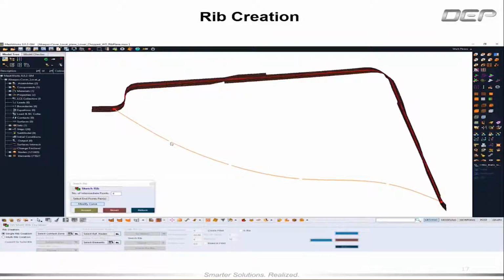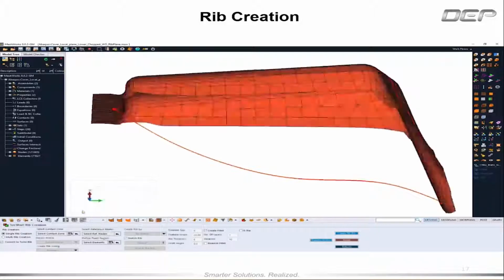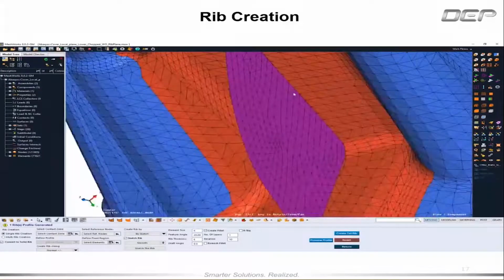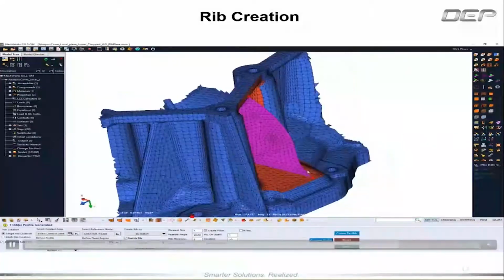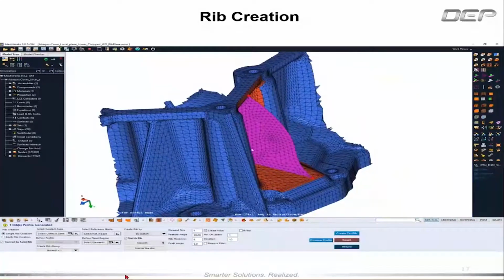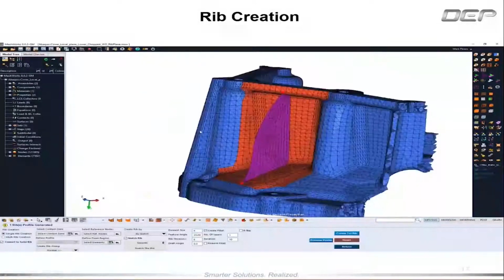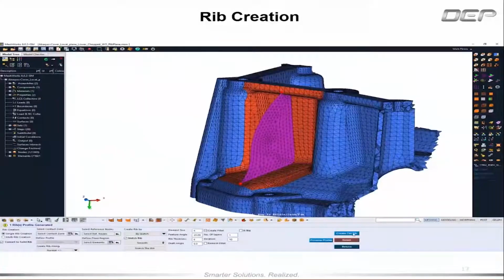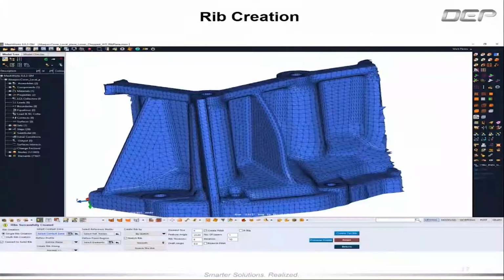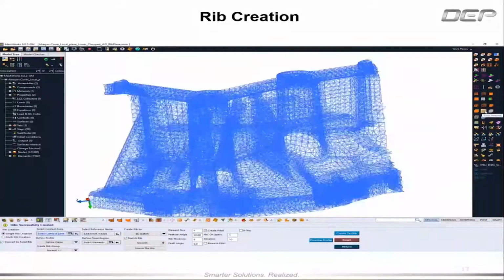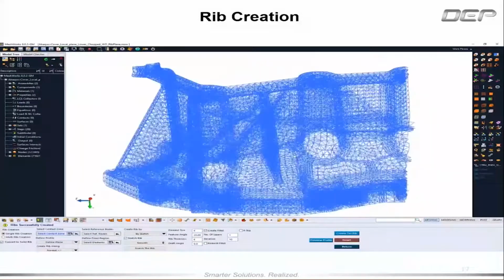So once we click on accept, we can go ahead and give the parameters for the tetrarib as our input, and then simply click on preview profile. So the user can specify the element size, the feature angle, the rib thickness, draft angle, even the number of layers in our fillet zones, etc. So we can just go ahead and click on create tetrarib, and in just a matter of seconds, you can see we have very nicely created a manufacturable tetrarib that is fused to the base component.